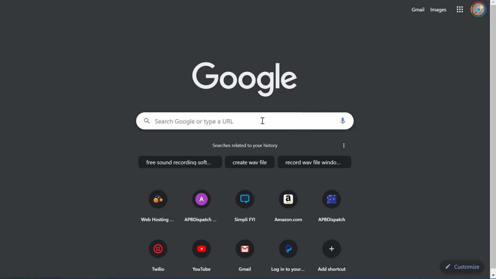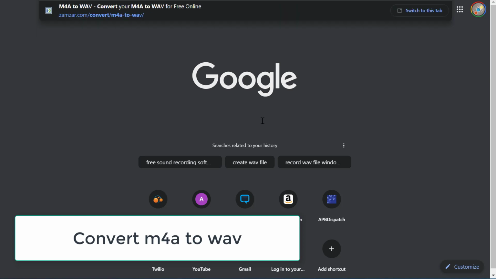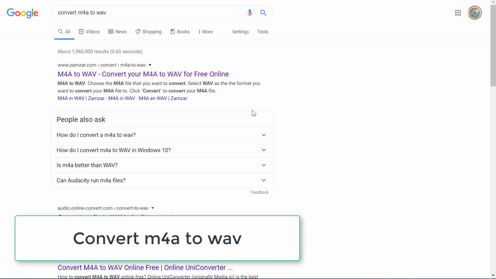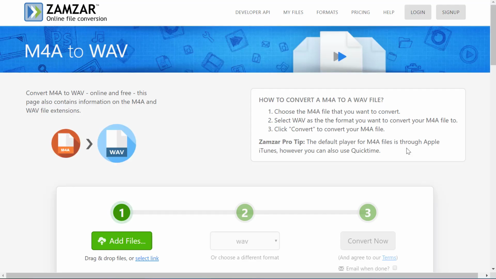If you open up a web page and go to Google and type in convert M4A to WAV and search, one of the first hits will be this Zamzar converting tool.